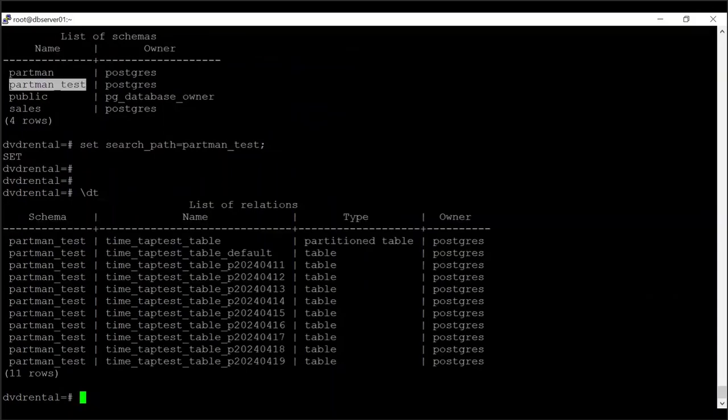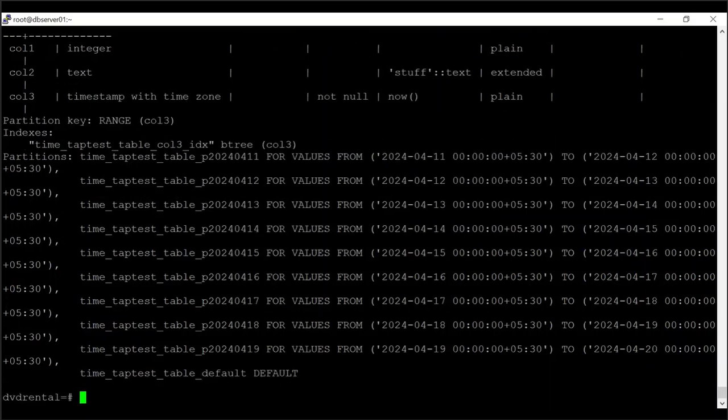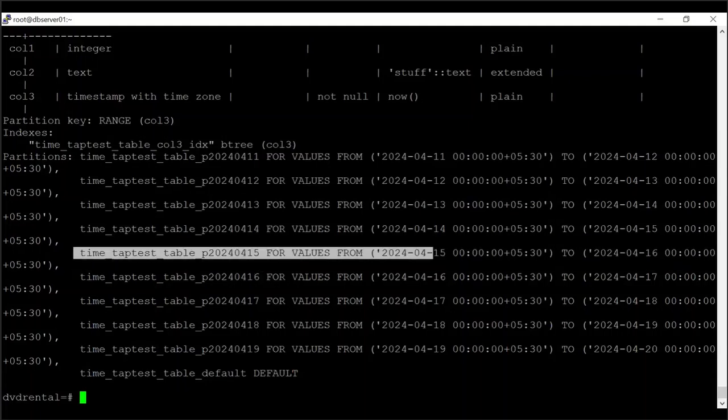Now, these are the tables I have. This is the main table, right? If you see, it has automatically created these partitions. Actually, we haven't created any partitions. Previously, we saw 0 partitions. Now, in total it has created 9 partitions. This is the current timestamp in my system. Okay, this is the wrong time, this is not the current time.